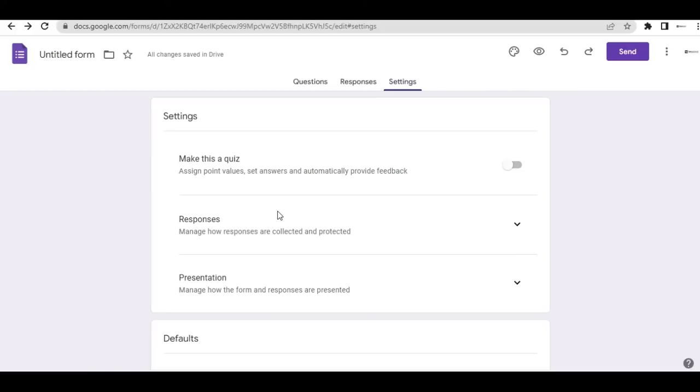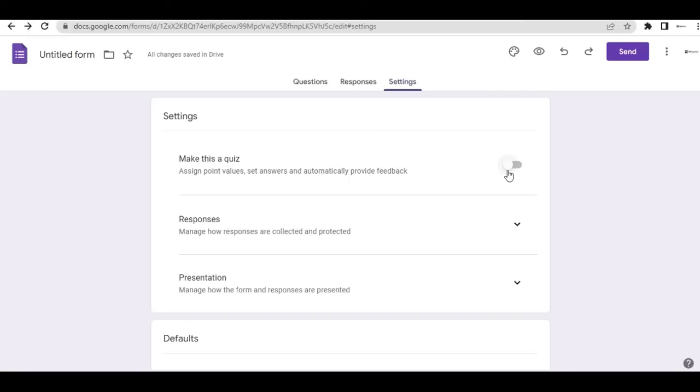When you come to the settings, we have categories of settings that you can use to make changes. The first one that you see there says make this a quiz. Probably this section is very good when the questions that you've created are mainly for examination purposes, or maybe a quiz.